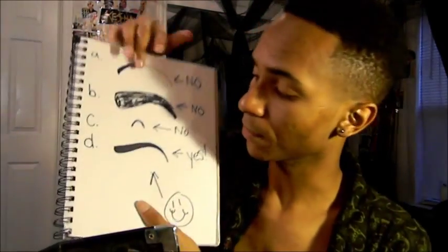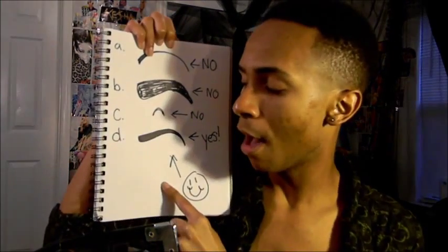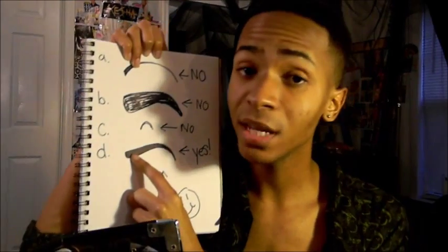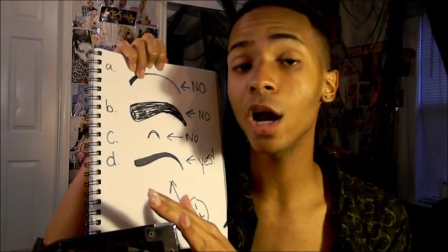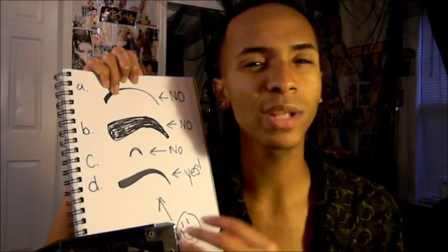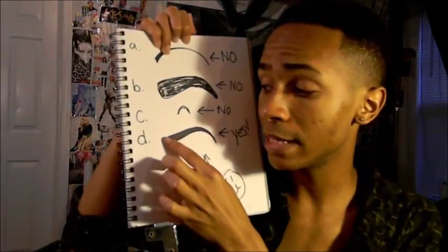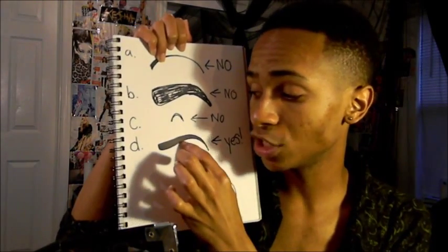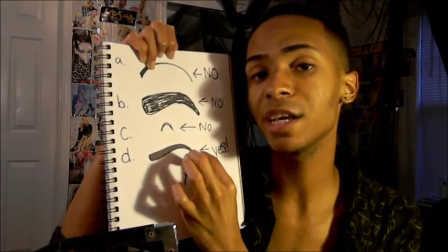Last but not least, this would be the most ideal eyebrow out of all of these. There are some that are a little bit different and some that will fly under the radar for being appropriate, especially if you're doing high fashion. I've seen the ones that go up. That's okay if you're doing a high fashion thing, but for normal everyday wear, these would be the most ideal. You want to make sure it has that slight arch, but still have that thickness at the front and then get skinnier toward the ends. So that's what we're going to be doing right now.